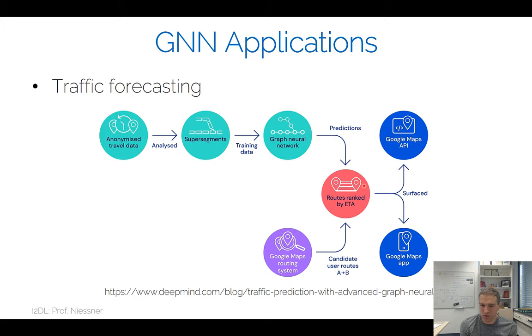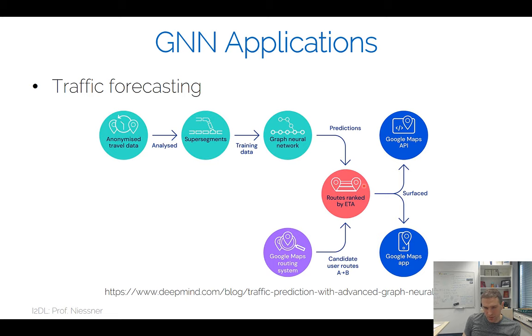To be more specific, you want to, for instance, figure out, oh, based on the current traffic situation in a specific city, how is it going to develop 2 hours later, right? And then you run a graph network over it, and based on the previous data that you had, you try to extrapolate what your model would predict here.